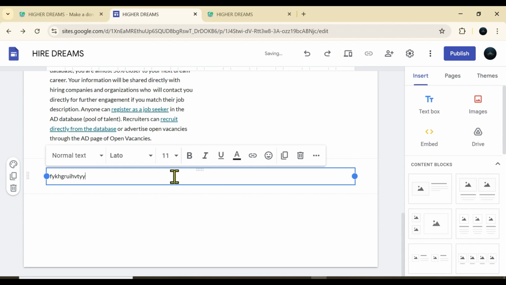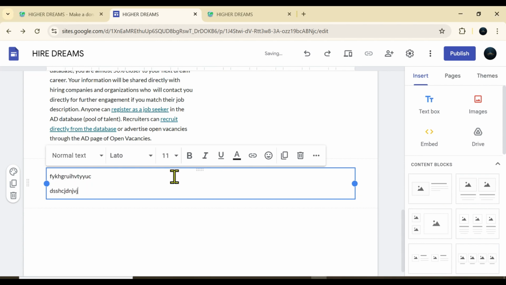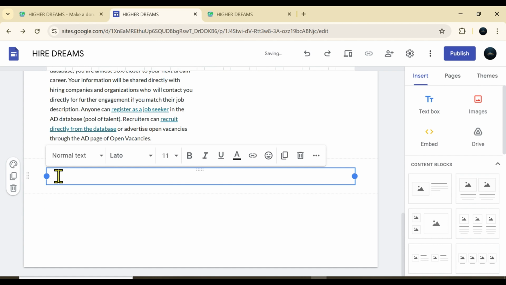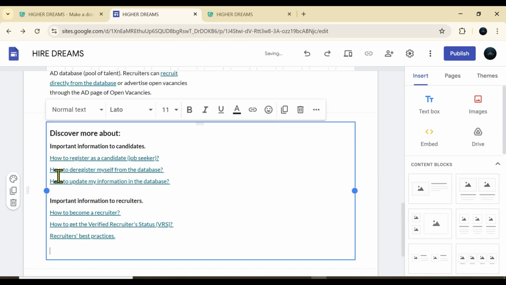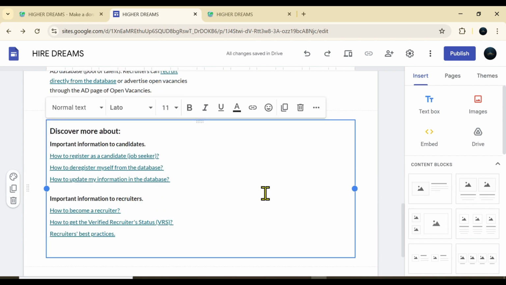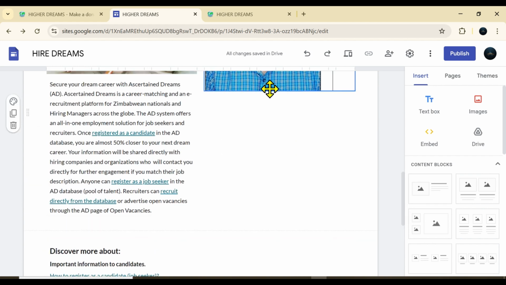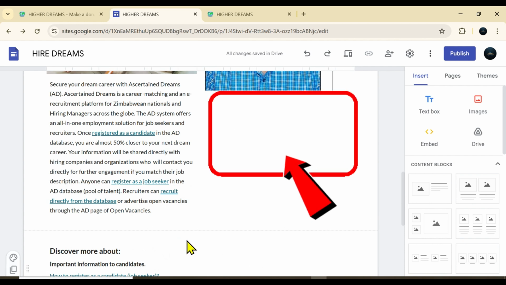So we are going to paste or write. For you, you can type the text that you want down here. There's no problem. But for me, I'm lazy. You know, I don't want to type like I told you before. So I'm going to just paste the text since I am cloning a website. Then, this is the text now. It's fine. Maybe I now need to drag this text box and put it below this image.